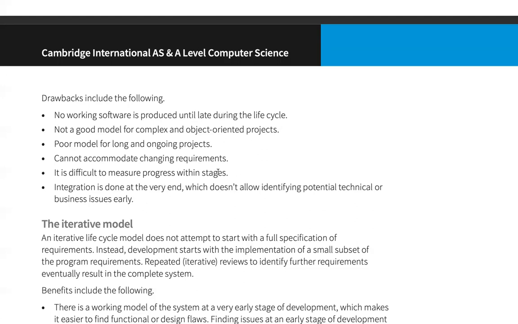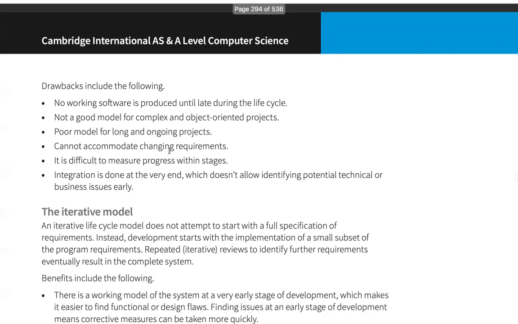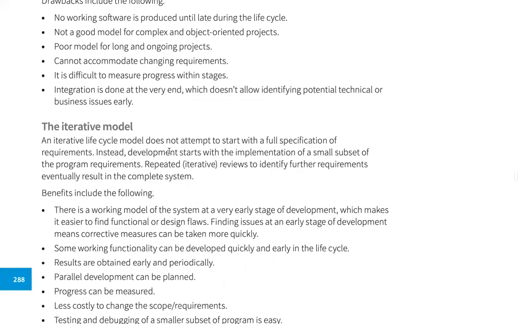And since integration is done at the very end, if I have developed different modules, each module implemented using the waterfall model, and I do integration at the very end, any errors that went uncovered all this time will remain uncovered, and they may have very catastrophic effects.